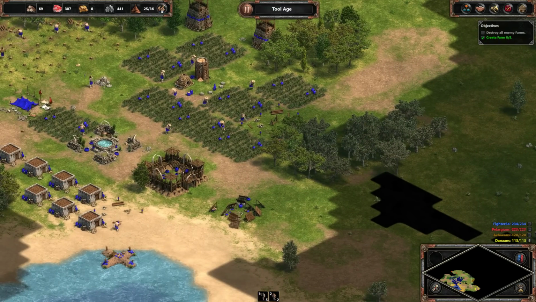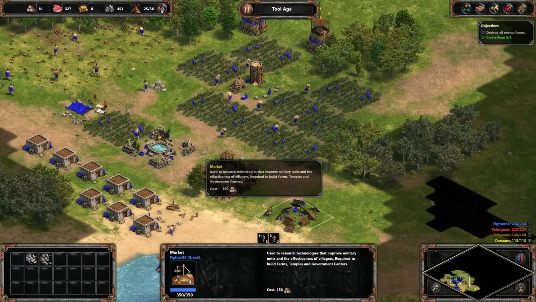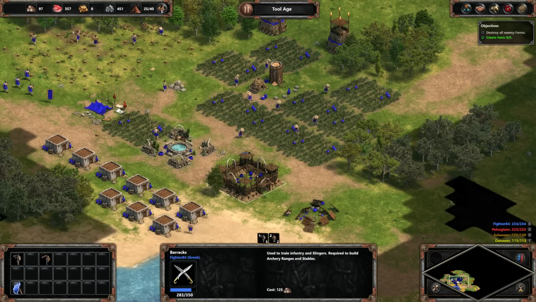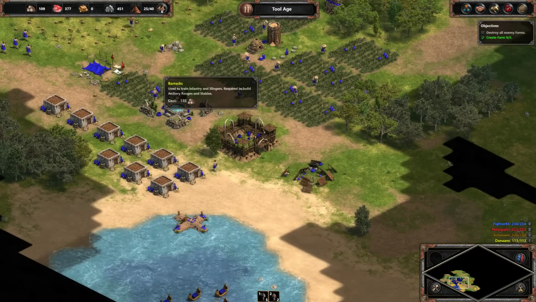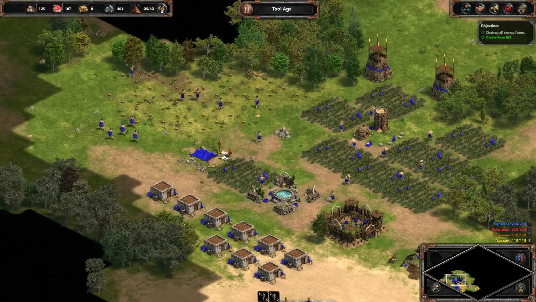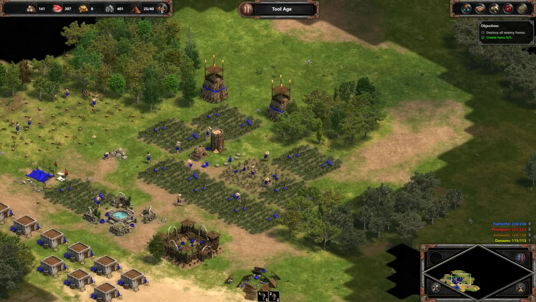Who's shooting? Who's that? Alright, that's good. We could get an archer range. It's not really necessary though for this, I think. I think we're gonna be okay. Let's grab some slingers. I think I need like 6. We'll get like 8 or 10 axemen. I think 6 slingers will do it.